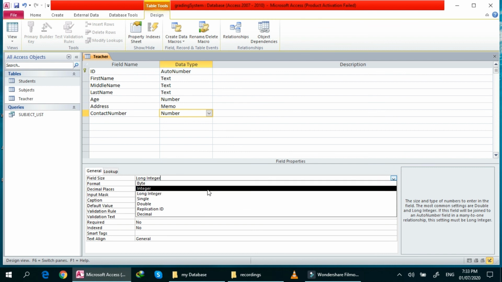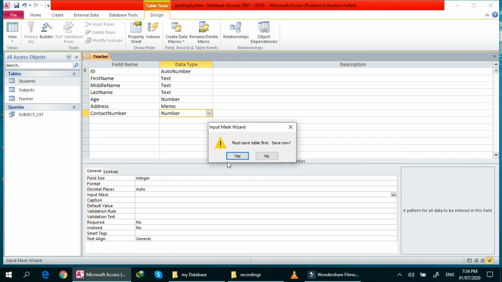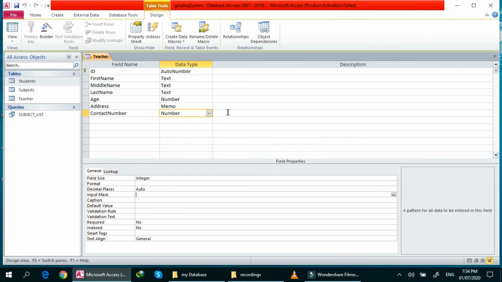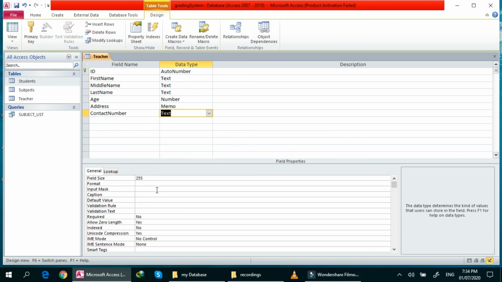By the way, for the contact number, we can set a format, input mask. For the input mask, for example, the contact number, it's a mobile number that should be inputted. I'm sorry, the input mask only works with text. So we can just put the text for the contact number. So the input mask for the contact number.